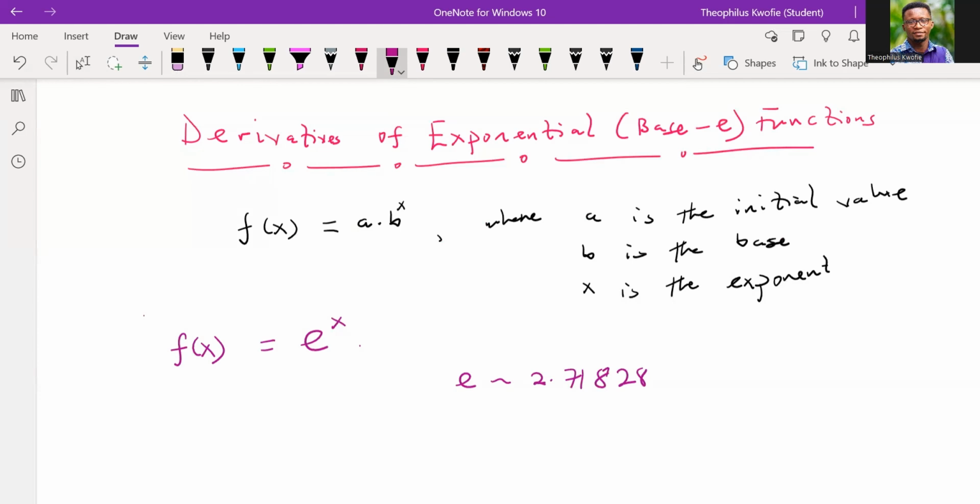Okay, good. So I want us to take note. But today I want us to shift our mindset from this to how best we can find its derivative. And we made mention of the fact that when we talk of derivative, it's about how a function is changing at a point, or how the function changes as a result of a change in its input. I want us to take note.